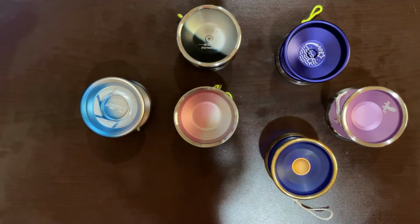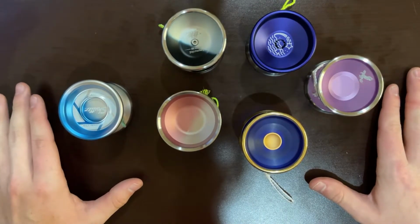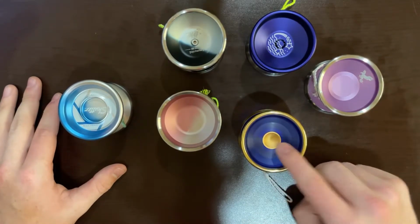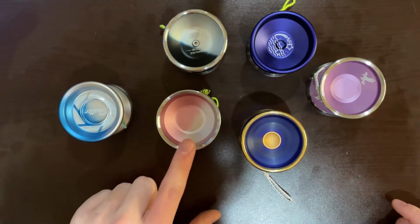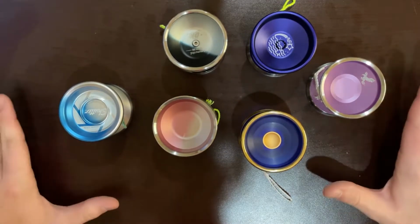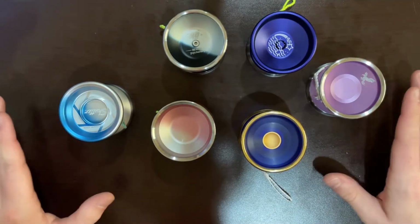Okay. I just finished playing with all of these here. So just to give a little background on what we're looking at on my desk right now. This is the Iceberg Classic. This is the Peregrine. This is the Wish. This is the KO. This is the Shutter. And this is the Hypothesis V2, but you already knew that because you're watching this video. Let's talk about how the Hypothesis plays and compares to everything else on here.